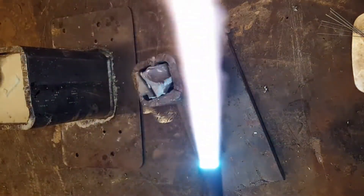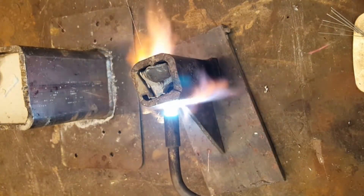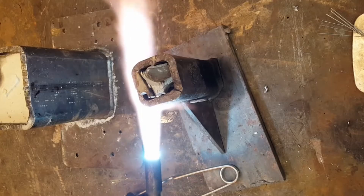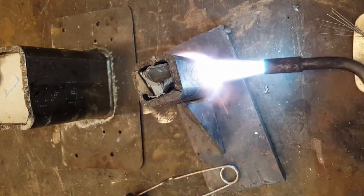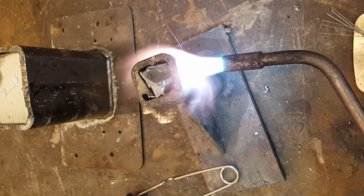Must be a bigger tip than I thought because it needs 10 and 20 on the regulators. Some welders in the crowd right now are probably pissing their sides. I'm going to stay away from this thing because it seems like every time I get close it goes off on me.